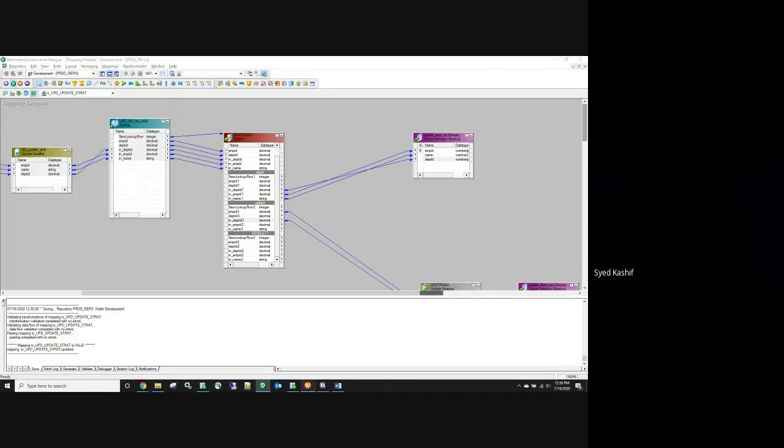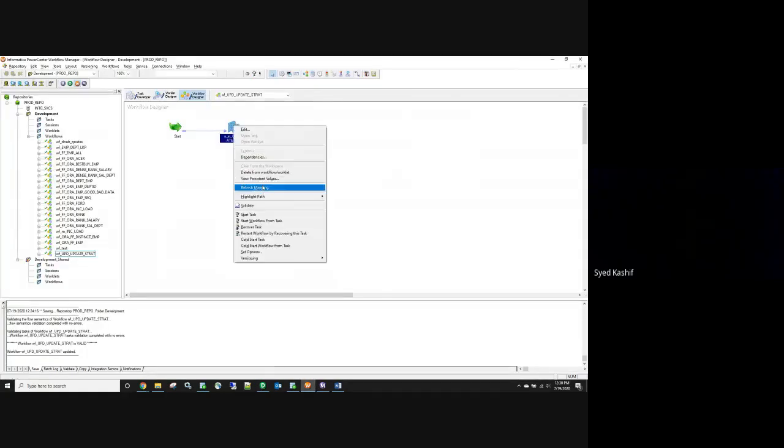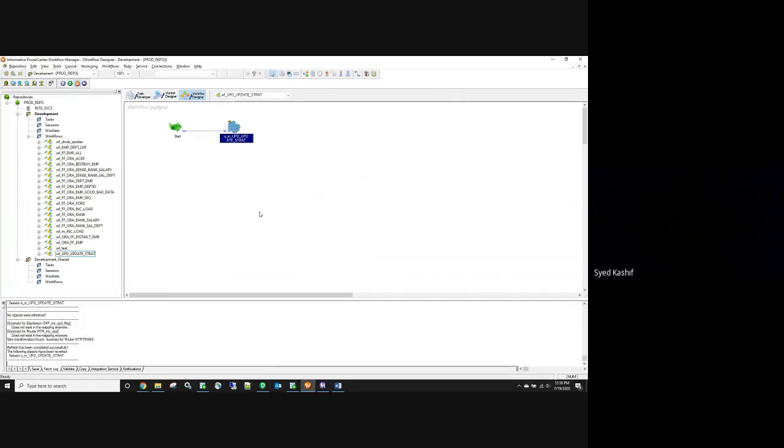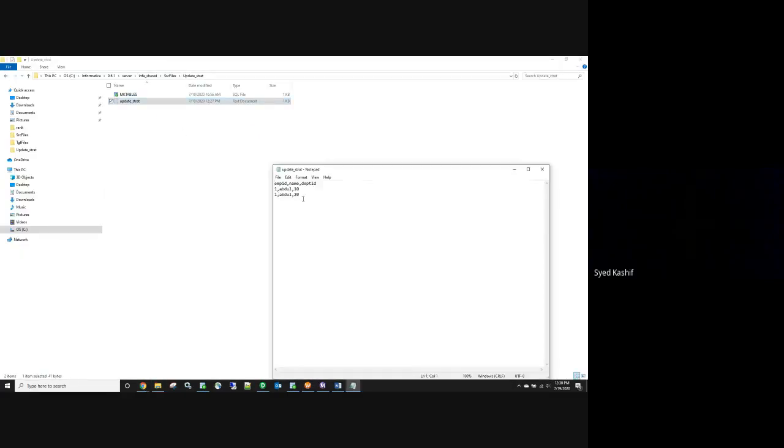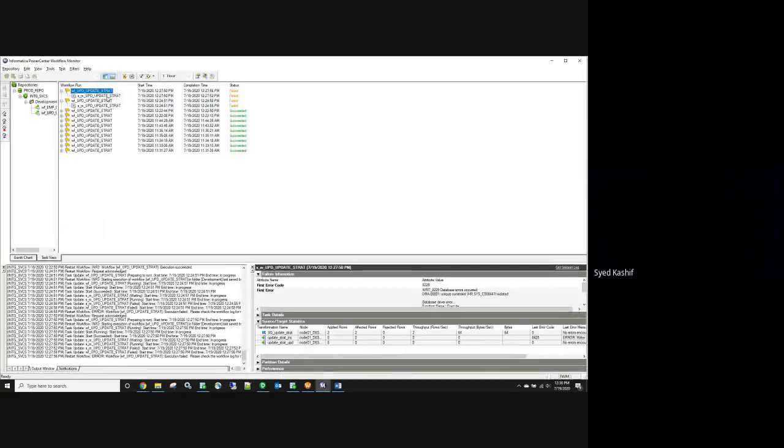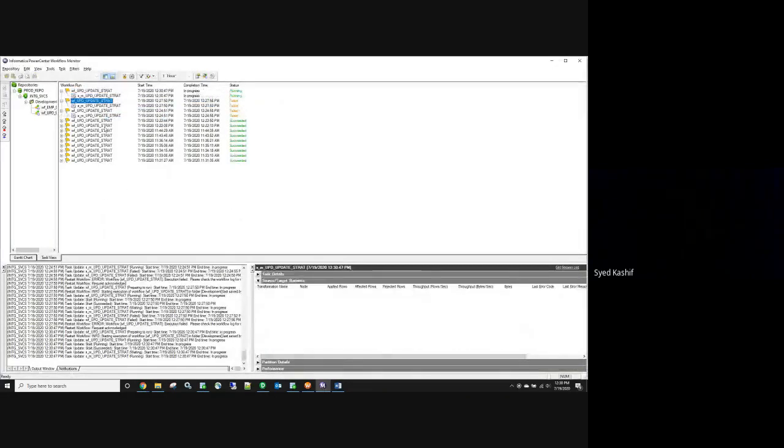So now if I run my workflow, previously for this data my workflow failed, right? Now if I rerun this, it will complete successfully.